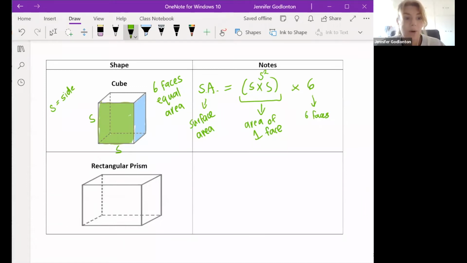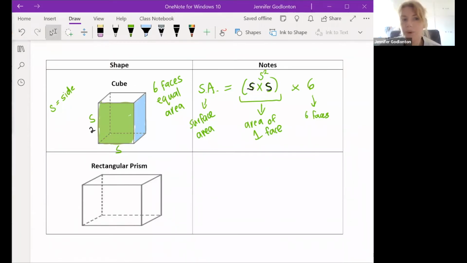So Sonia, when we have numbers, then we would just put the numbers straight in. For example, let's say that our side was 2. Then our surface area here would just be 2 times 2 times 6. So 2 times 2, which is 4, and 4 times 6, which would be 24. Yeah, you can write either one. You can either write S times S. Guys, that's an S, just to be clear. It's not a 5, it's an S for side. You can either write S times S, or you can write S squared. It means the same thing.